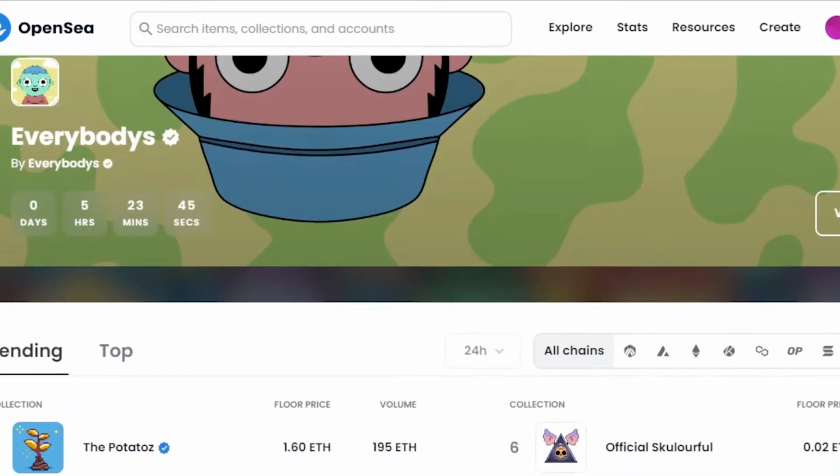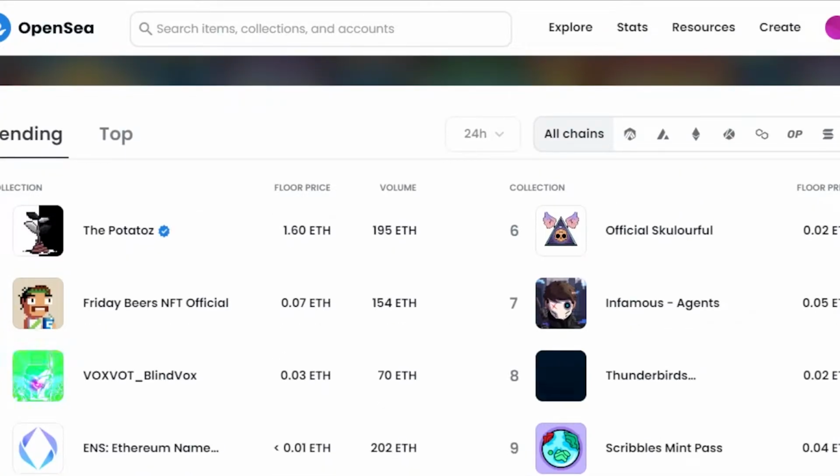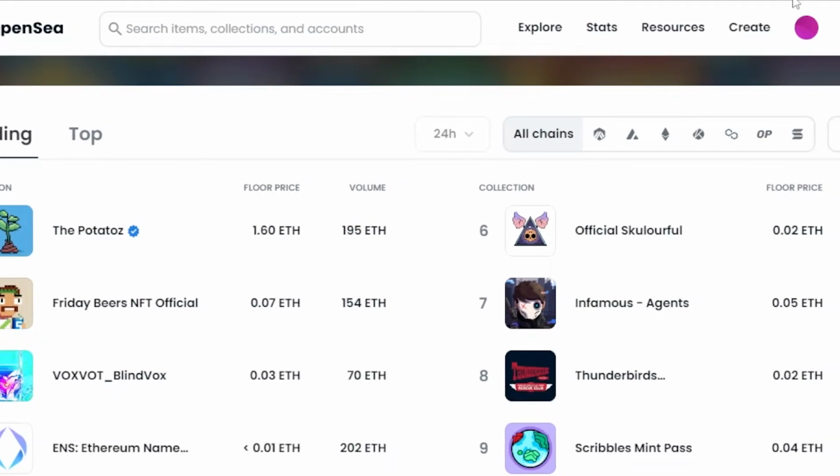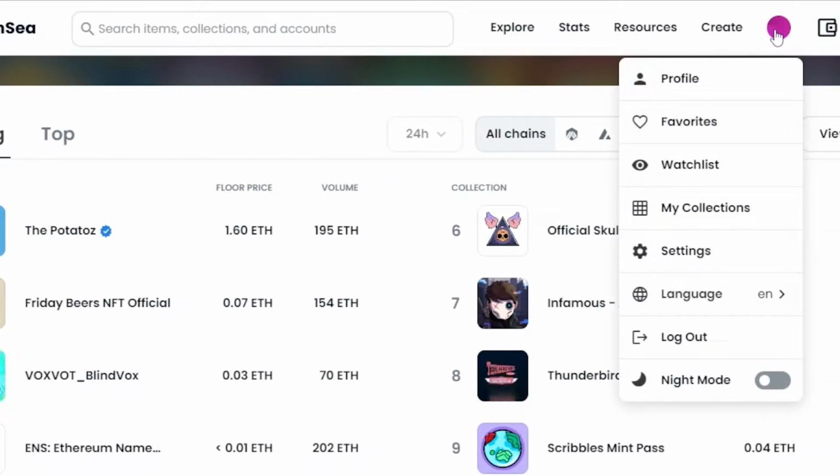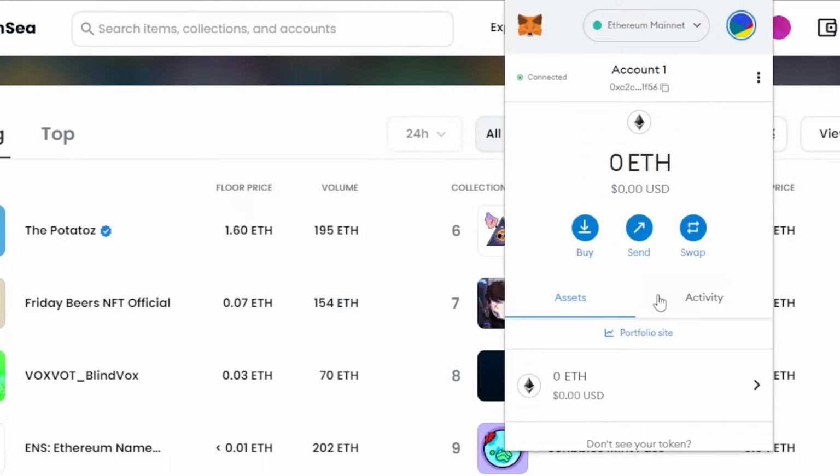Once you get to OpenSea.io, in order to create NFTs, to buy NFTs, to sell NFTs, you require a crypto wallet, any wallet that will help you secure your assets. In this case, we can get a MetaMask wallet. Getting a MetaMask wallet is really easy as a complete beginner. You can just go to metamask.io, set up a password, create an account, and you will get your own MetaMask. On MetaMask, we have Ethereum and we can add other networks as well, such as Polygon and Arbitrum, and we will be able to use OpenSea really easily and buy NFTs with our wallet.